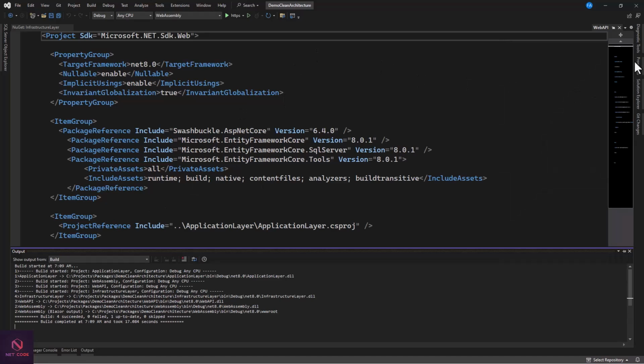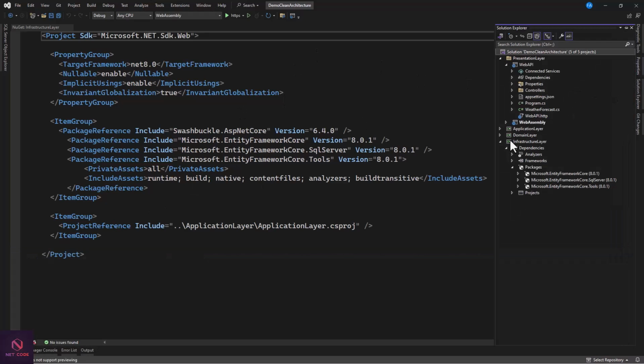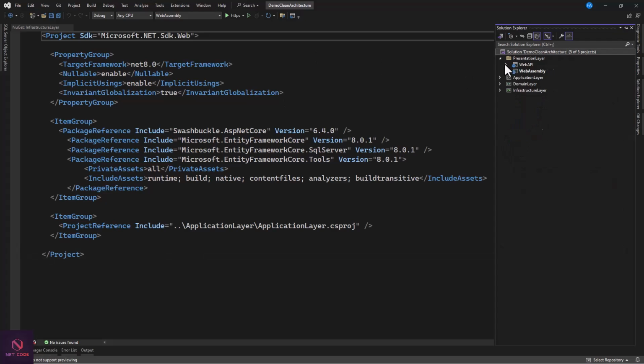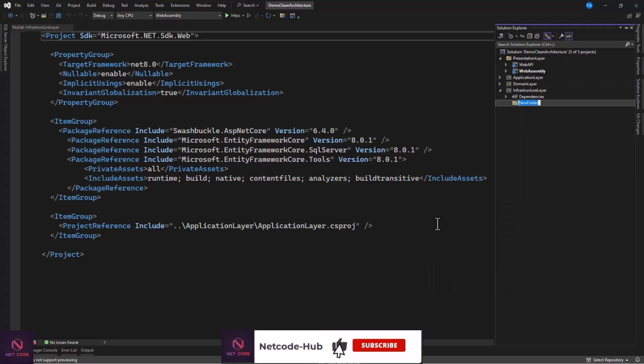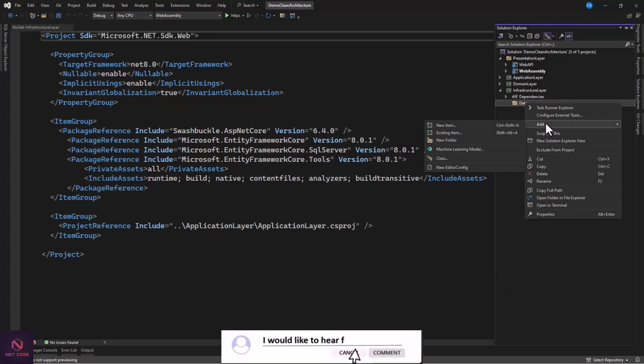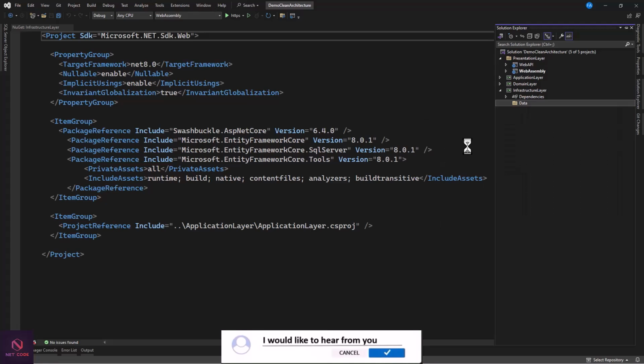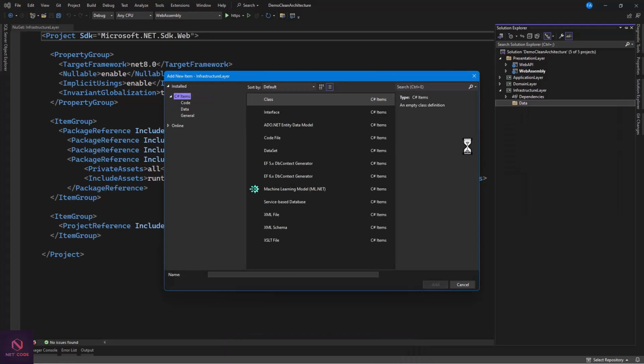Alright, so while this is being built, let's go to solution. Then we go to our infrastructure, and in here, I hate saying infrastructure, I can say IL, isn't it? IL, and that is it. Okay, so in the IL, that's infrastructure, we're going to right click on this, let's add a folder here, and we can name it data. As you know, if you've been following these videos, you know what data is going to contain. So we need a class, and this is going to be the AppDbContext class.